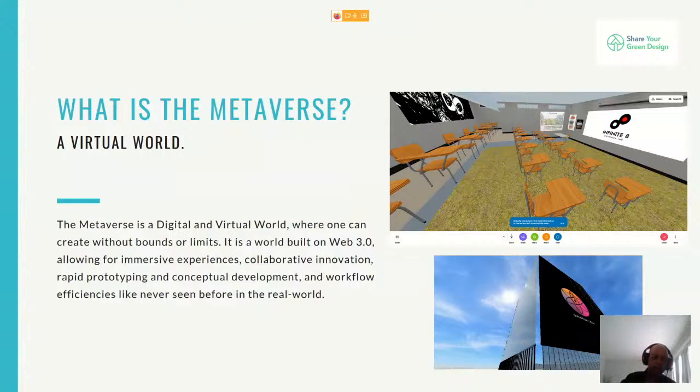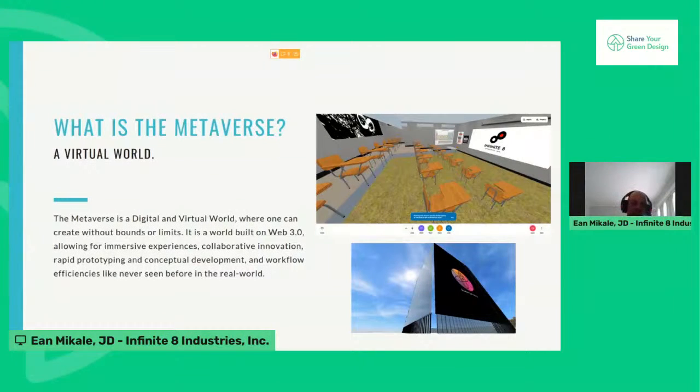It allows for prototyping, testing, and rapidly developing many different concepts. There are definitely efficiencies that can be had as far as workflows, being able to share information in a new type of way, in a more immersive way. And construction and architecture, of course, when you're building these worlds, is truly at the heart of that. And so we're excited about the different opportunities that the metaverse is bringing for individuals to be able to create in the architectural space, and to do so in a way that is highly inexpensive and extremely efficient.